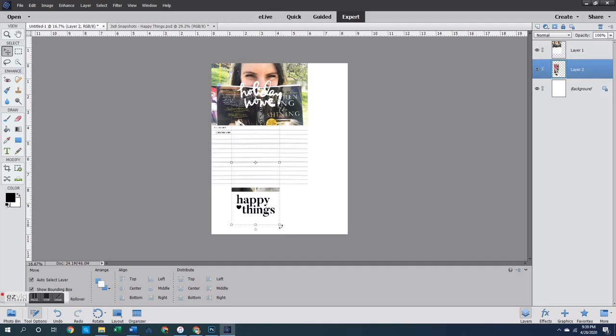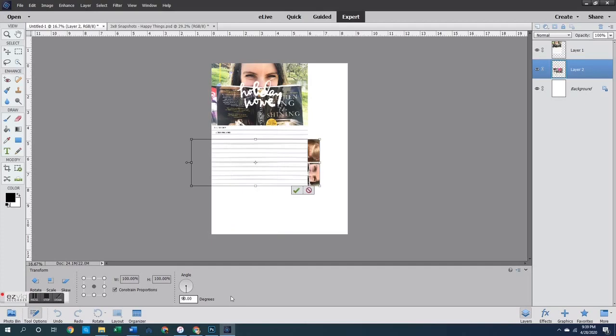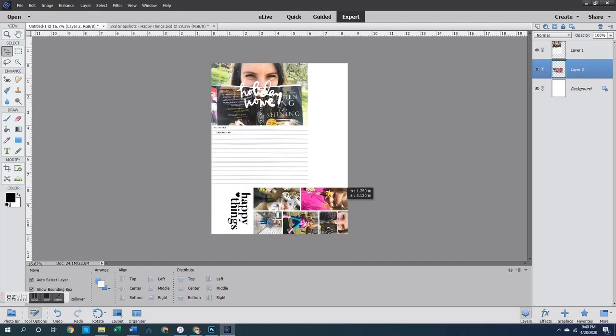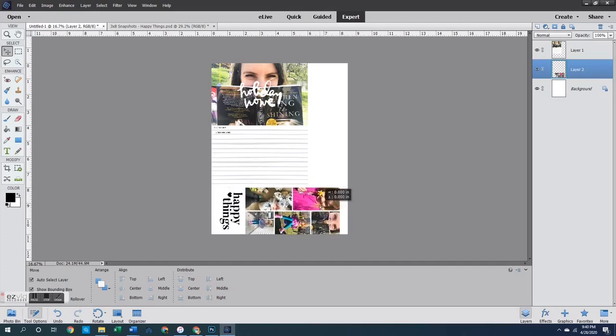So for this one, if you want to rotate it at that 90 degrees with the layer selected, you can go down to the bottom menu, and there will be like a dial with a field right below the dial where you can type in 90 for 90 degrees and then hit enter, and that will turn your photo 90 degrees to the right. So it's just a way to get your photo turned around if you want, and then you can adjust it, put it where you want, and this page is ready for print.